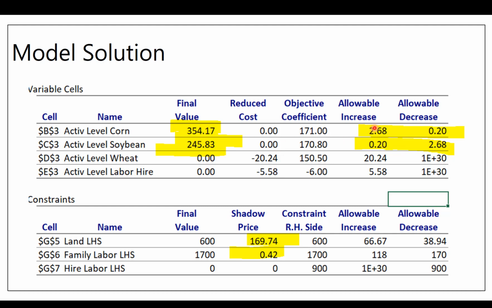Okay, so we got the other sensitivity information that's interesting here. I think you can trace all of these through some combination of the change in the returns and the use of labor. So you know what the value of labor is: 42 cents. Obviously the reduced cost here is, if you force me to hire labor, then the return change is $5.58. Well, $5.58 plus 42 cents is $6. Okay, and so the allowable increase and the reduced cost match up here, and then 20.24 from the wheat activity.